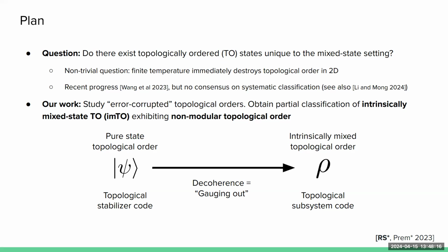Is it believed that all versions of mixed state topological order will correspond to purifying to some more conventional, largely pure state topological order? I think that's not known as of yet. These are the natural things you get through this procedure, but as a matter of principle, there might be something more exotic, but people haven't found this as of yet, I think.